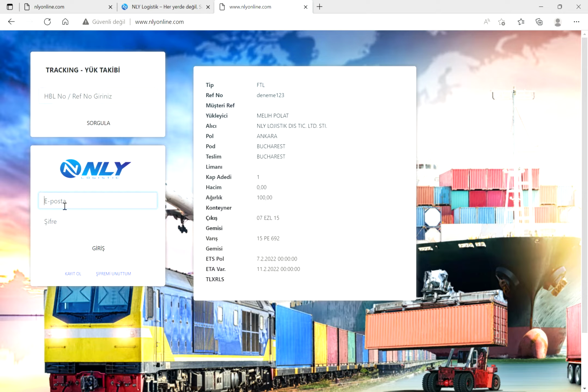If you want to open your own page, you should enter your mail address, and your password.